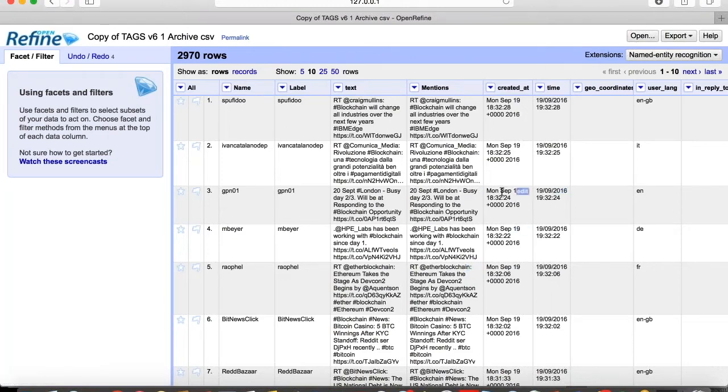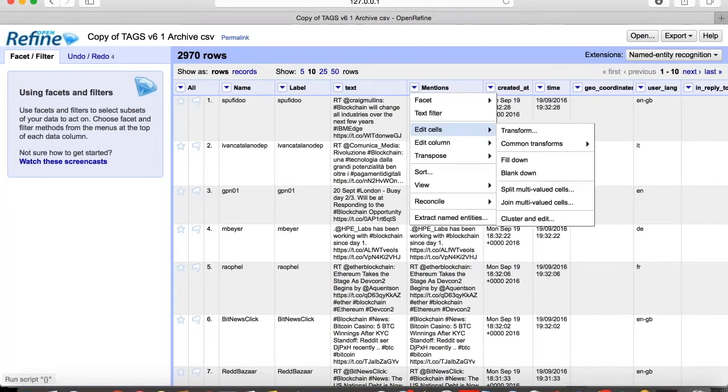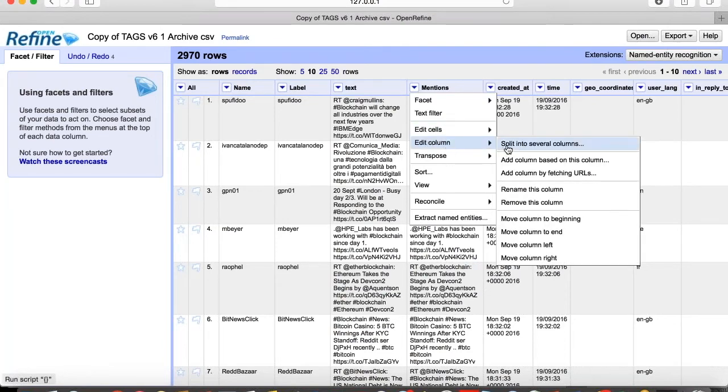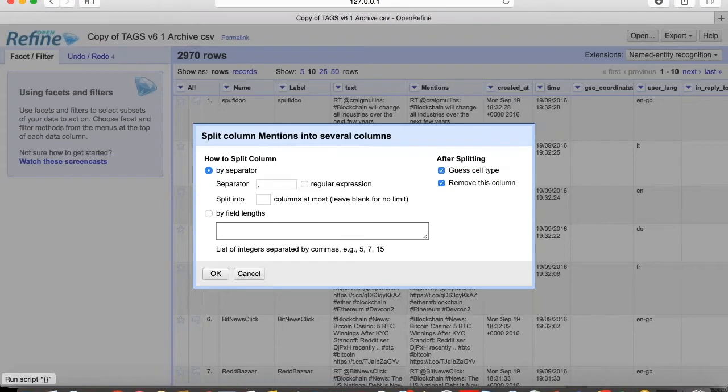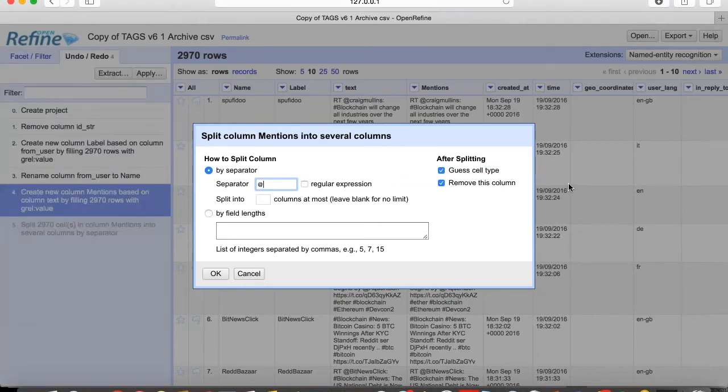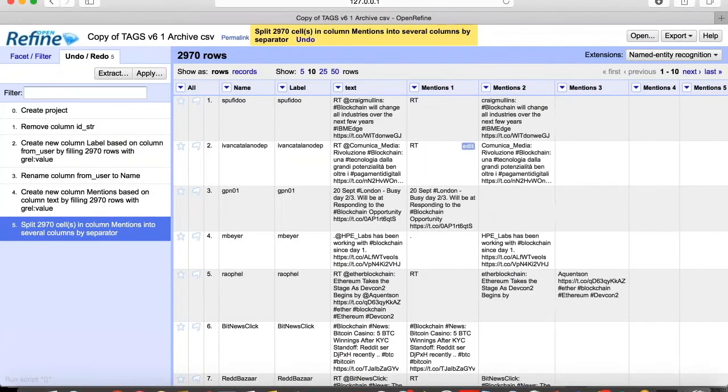So to do this, we are going to go up and edit the column, and we're going to use the split column function here, and we're going to use the separator @. We have to indicate that we want it split into at least say 5 columns to make sure that we allow for enough columns, and then we're going to click OK. So the results then that we get, you see here it's separated into the various columns.